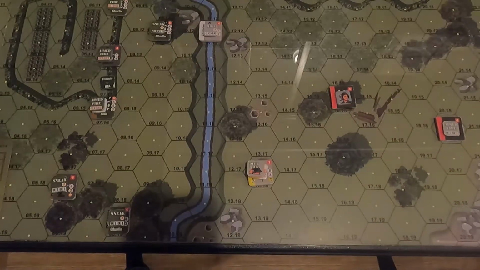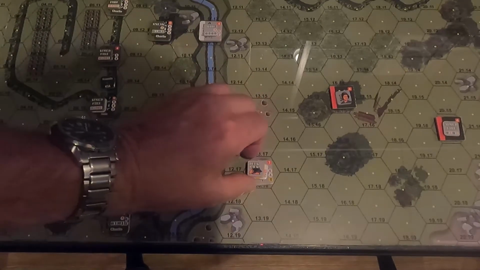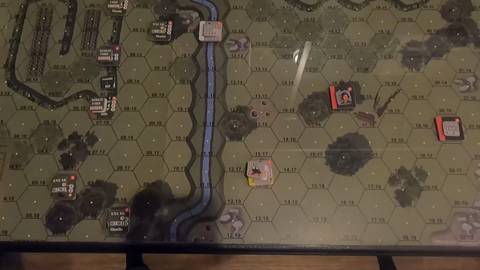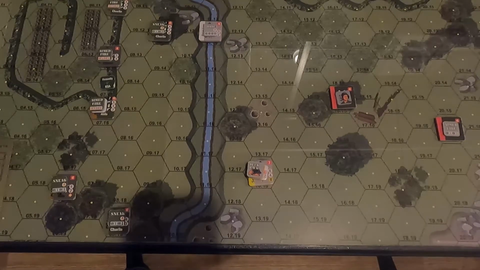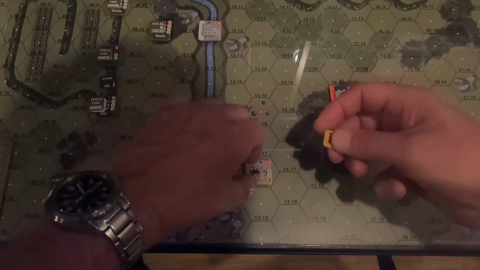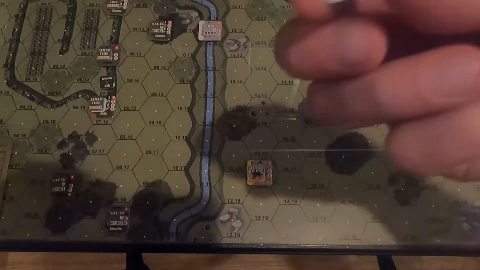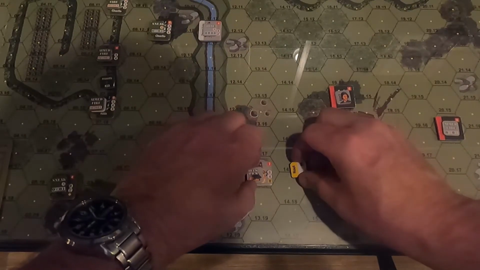Close call. He gets the close call, which means he does a morale check. His morale is 7 minus 4 minus 3, so he's a 4 or less for his morale check. 8. He failed that one. So he drops another morale level. So he went from shaken. This is really good. He goes from shaken to rout. So he's in trouble now.